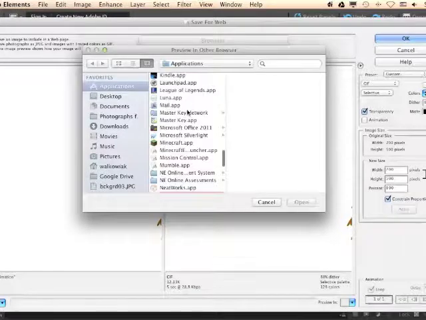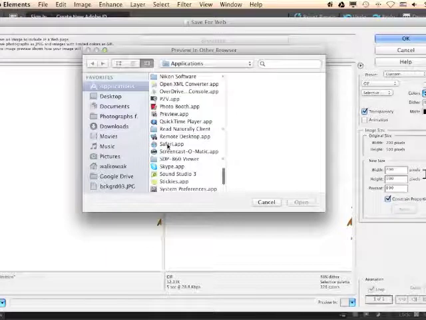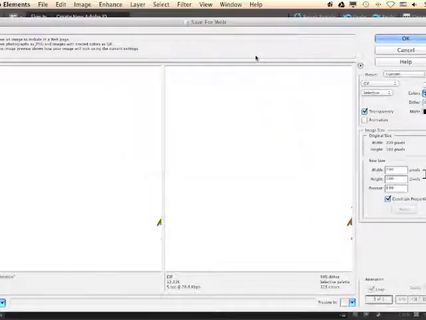And I have chosen just to use Safari. So there's Safari. Simply click on that and then open it. And it adds it in, and we'll just click OK.